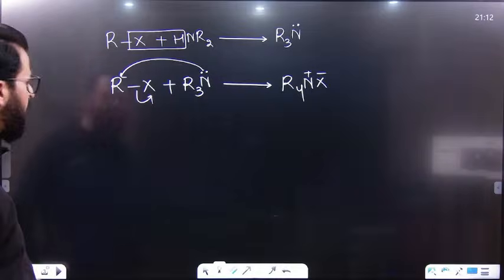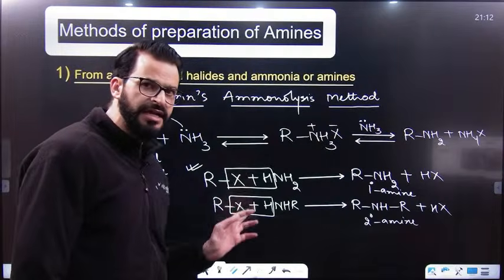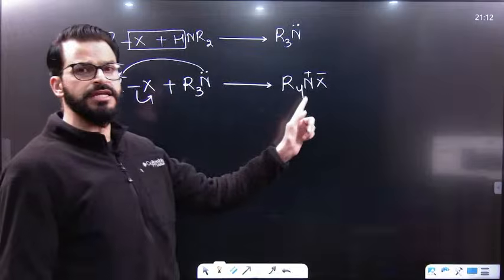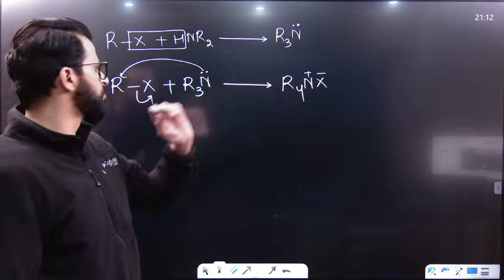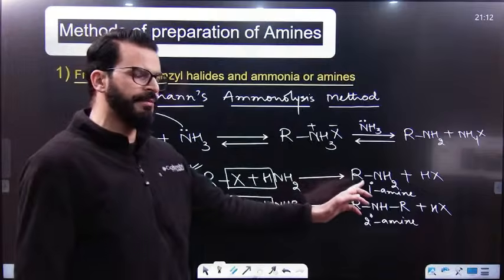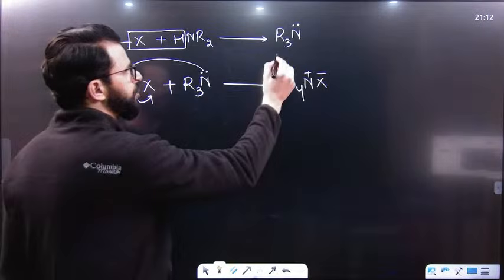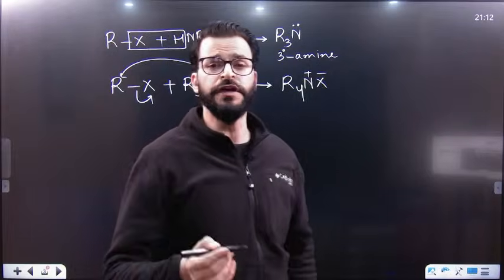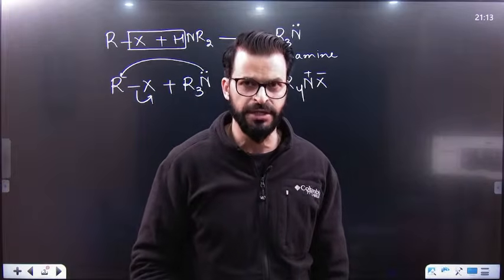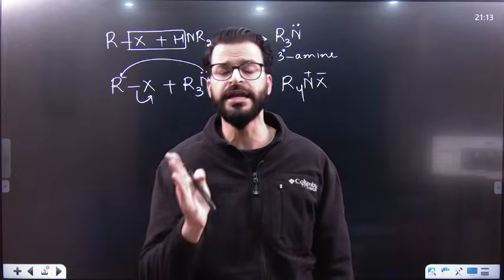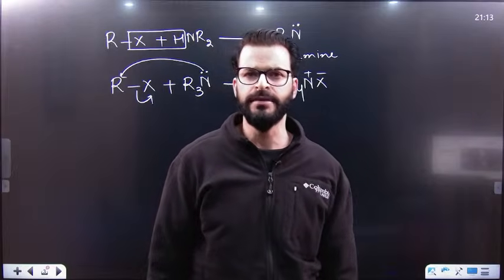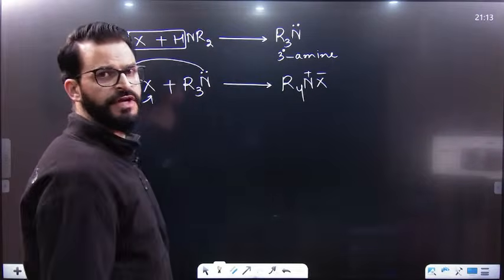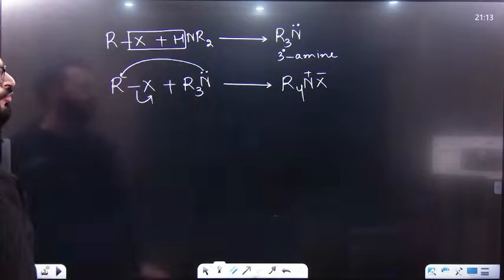So can I say, whenever alkyl halide is taken in excess and treated with ammonia, it results in the formation of quaternary ammonium halide, or quaternary ammonium salt, via formation of primary amine, secondary amine and tertiary amine. That reaction, during which a quaternary ammonium salt is prepared from alkyl halide on treatment with ammonia via formation of primary, secondary and tertiary amine, is known as Hofmann's ammonolysis of alkyl halide.